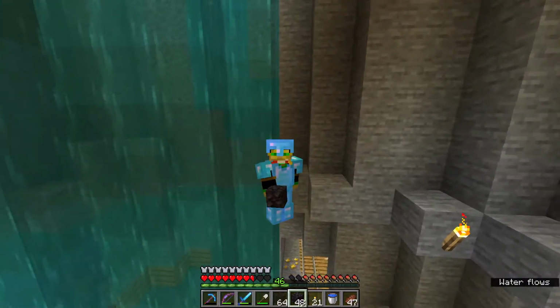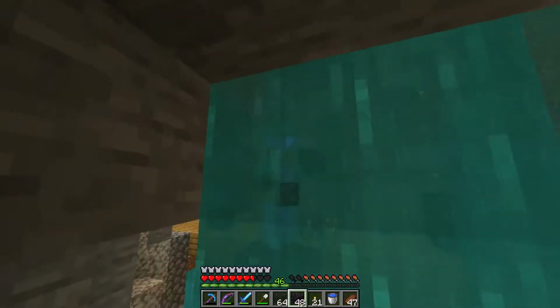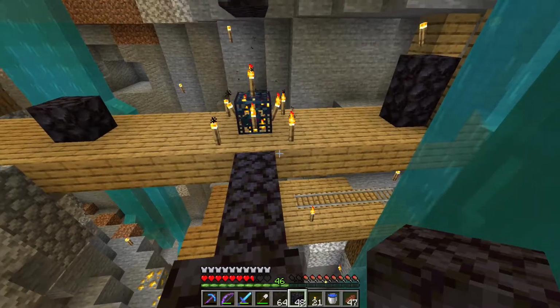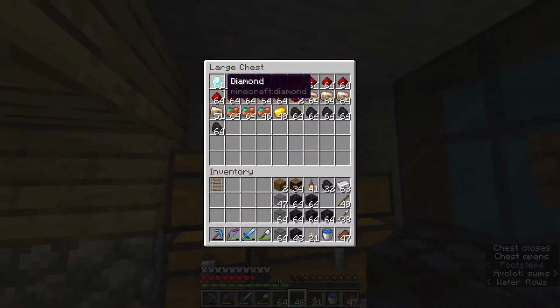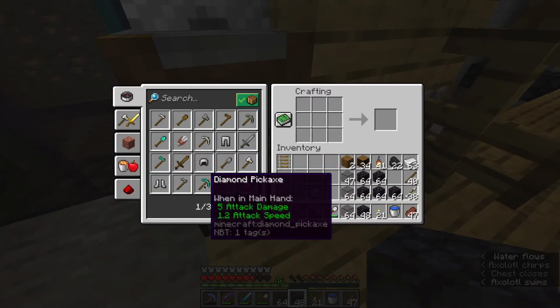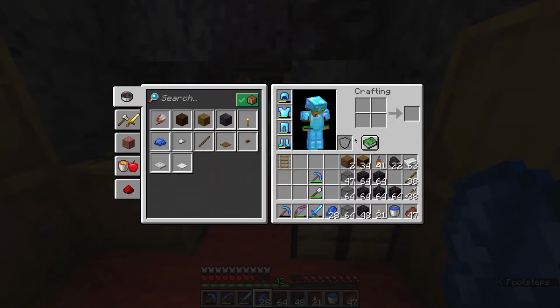So I thought this was going to be easier to do, that it's suspended in a mineshaft, the spawner. But it's actually going to be a lot more difficult. You know what? I'm going to get a new pickaxe. Let's do that right now, with the diamonds we found.